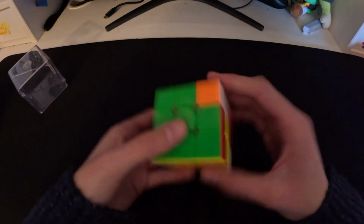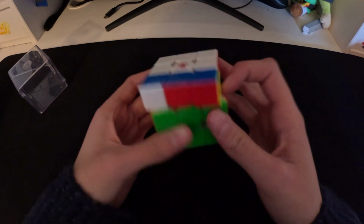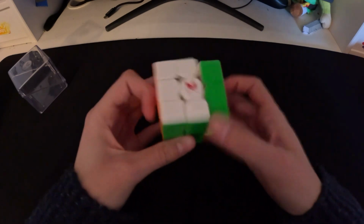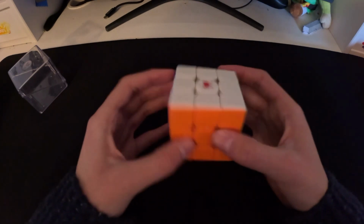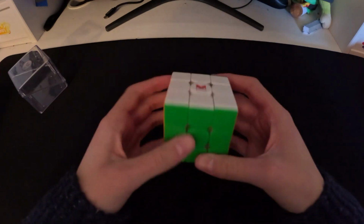Yes, but this cube is quite nice, and I think that it would be a great gift for anyone. So yeah, I'm gonna do a couple of solves and then I'm going to give this an overall rating out of the box.